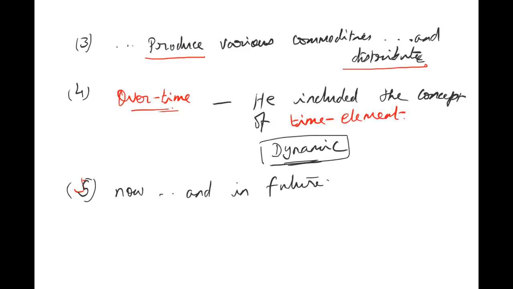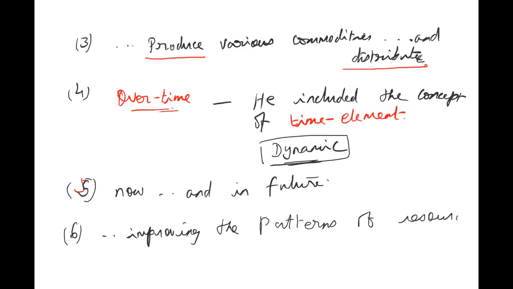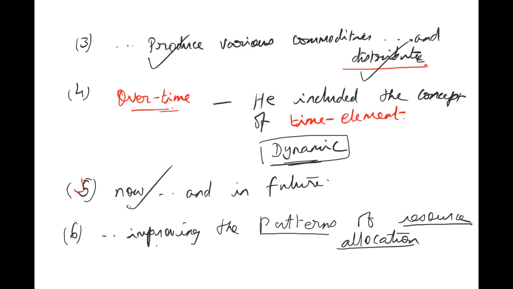Okay, and the last part, the last phrase he said is improving the patterns of resource allocation. So what is the meaning of improving the patterns of resource allocation? I think I already explained to you what is the meaning of resource allocation. The scarce means, how we are dividing it, distributing it. Okay. So if you are improving the patterns of resource allocation, that means what? You are not wasting the resources. You are properly using the resources. So not only for the current consumption, you are saving it. You are rationally using the resources for consumption in future also. So in this way, when you are improving the patterns of resource allocation, that means improving the patterns of resource allocation for production, for distribution, for consumption, for now as well as in the future.